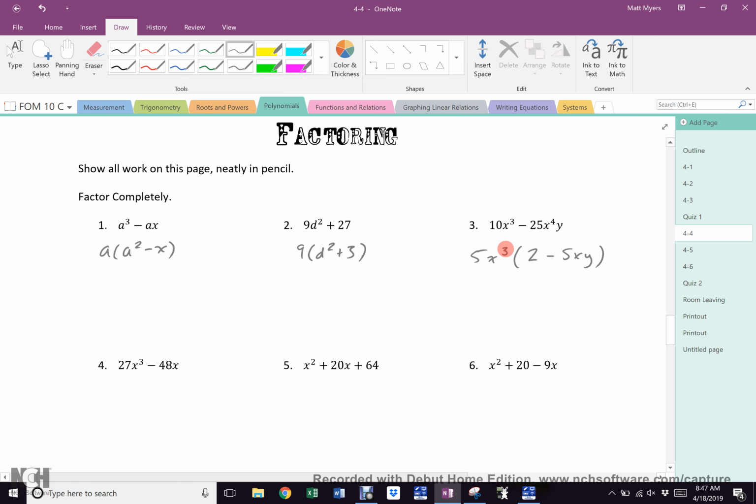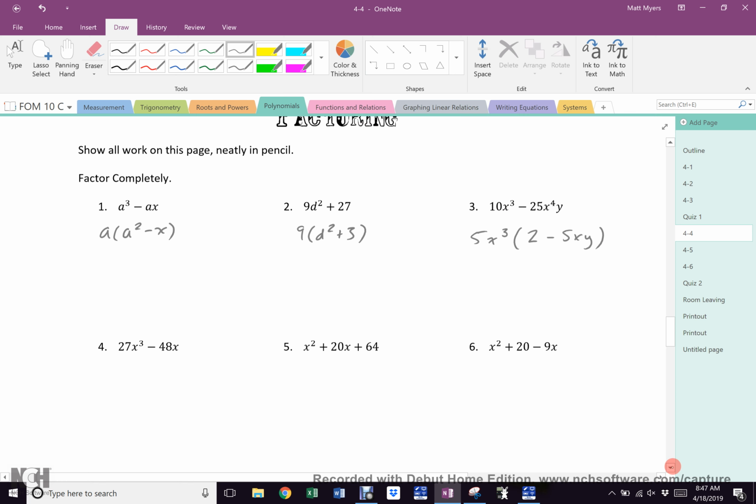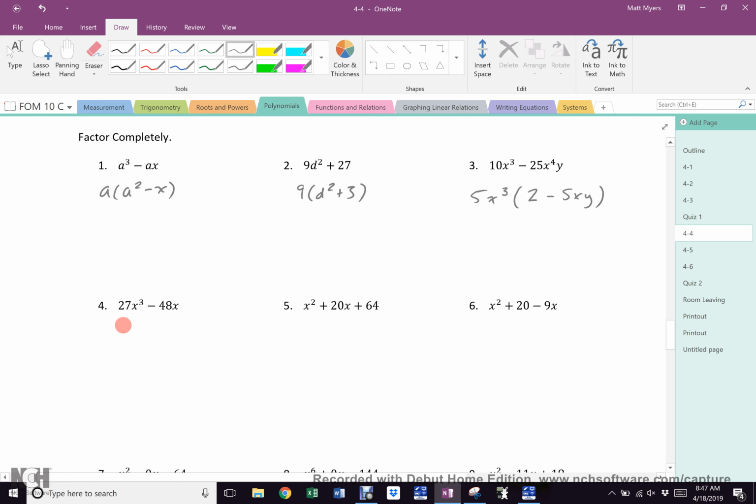Now, I just saw some erasing happening there. Why is it x cubed? Because this guy had 3 to give. This guy had 4 to give. So I take out the maximum amount I can get. What about number 4? 3x, and what stayed in there? 9x squared minus 16. Now, see that? Highlight it. We're coming back to that later.